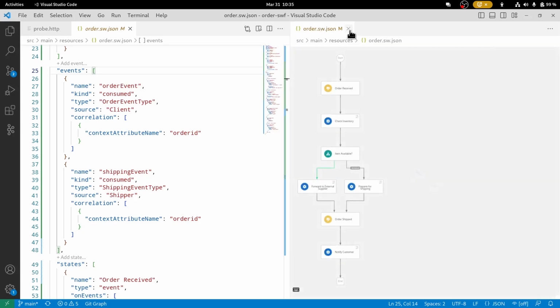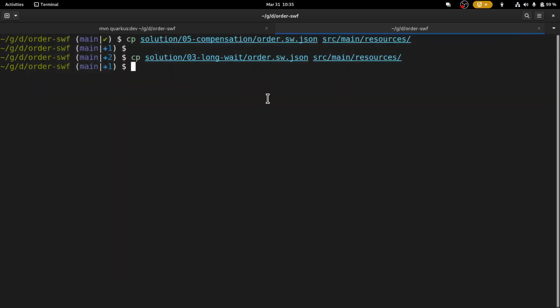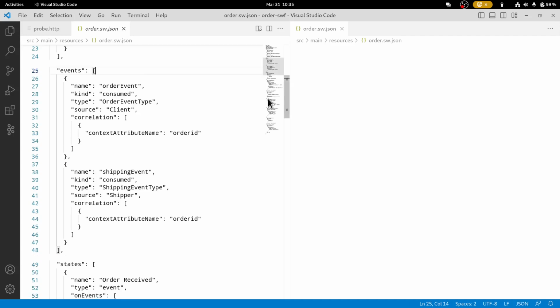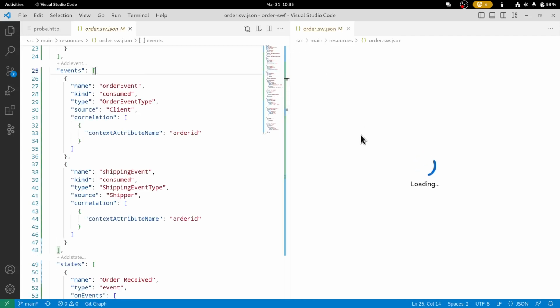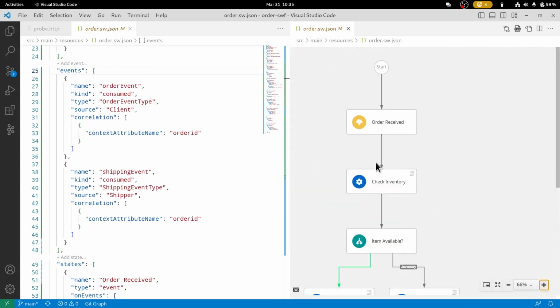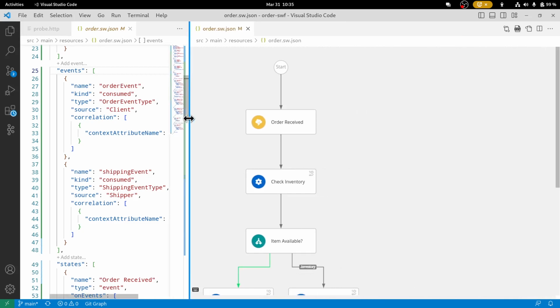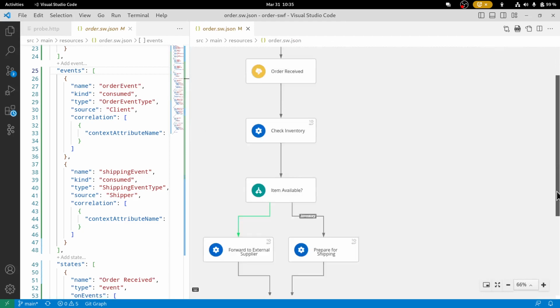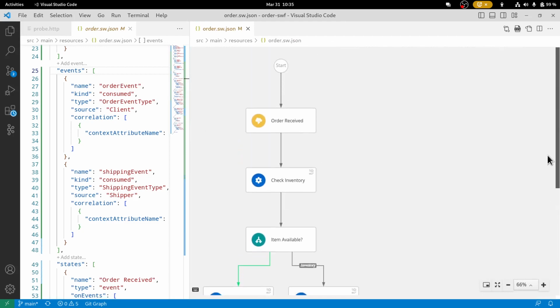Okay, the tool is a bit too young, so sometimes it requires a restart, otherwise it doesn't work so well. Okay, so I should be able to zoom it. Okay, fine. Sorry for the glitch, but it's still under heavy development, so sometimes something doesn't work as expected.